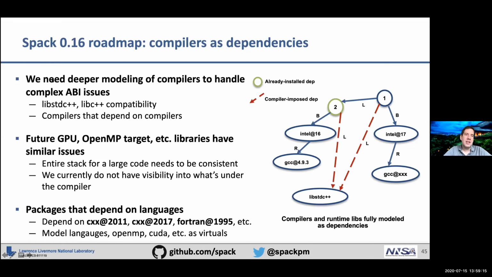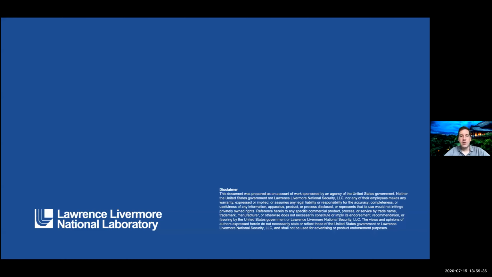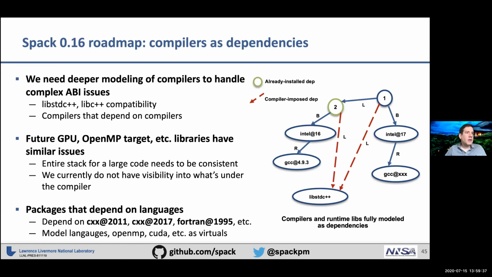And with the external find functionality that I talked about earlier, things like compiler detection, where we were doing that sort of as a special one-off for compilers, we can use the external find functionality to implement compiler detection in this model, even though we're switching them from sort of attributes on the nodes to dependencies. All right, so that's it for the roadmap. I guess I can open it up for questions now.